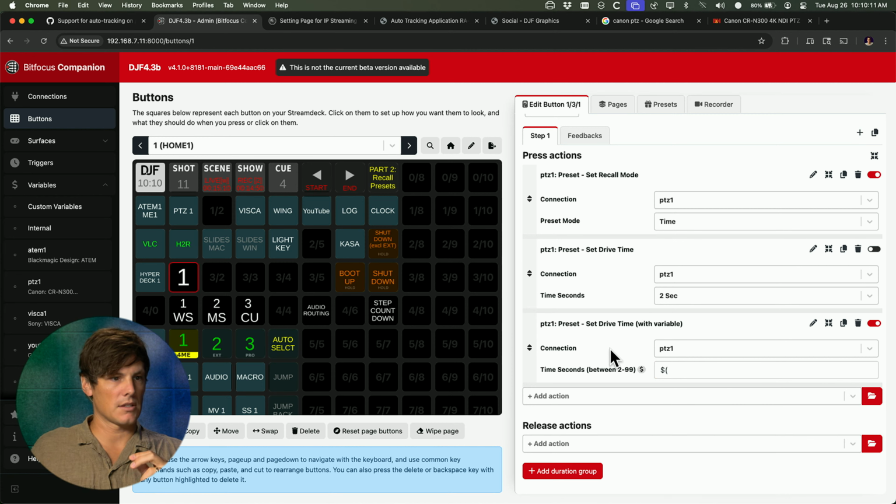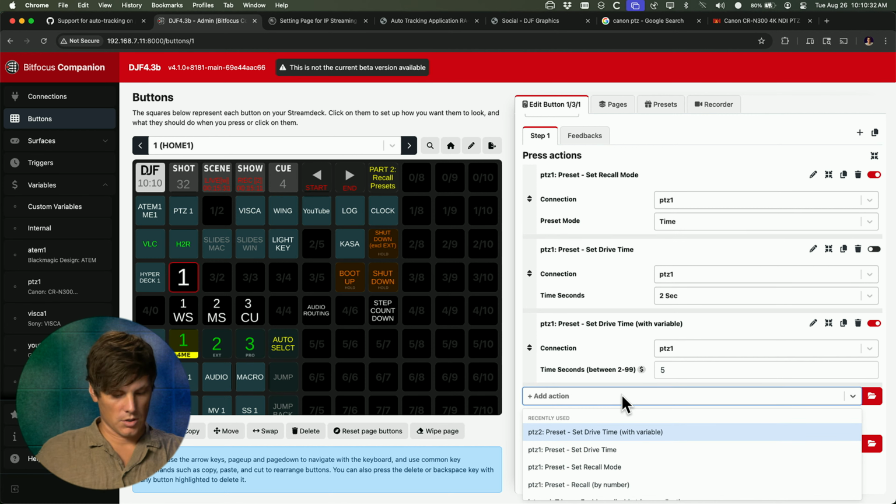And what that means is we can just update that variable for changing the number of seconds of this maneuver without having to create multiple buttons for each. If you want one for 5 seconds, one for 20 seconds, then you can just change the variable rather than changing each action. So I'll just leave that at 5 seconds for now.